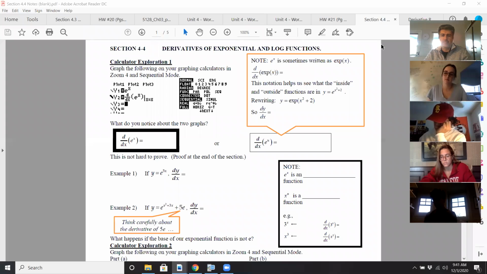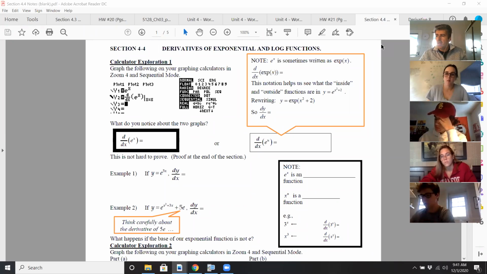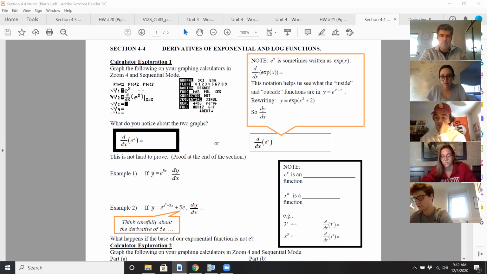We're recording again. Now we're doing a discussion of the section 4.4 notes, pages 1, 2, and 3 is what we hope to cover. So what we're going to do is we're going to go to our graphing calculator. We're going to do a little exploration. We're going to put e to the x power under y1 and the derivative of e to the x under y2, and we're going to try to see what happens when we do that. Then we're going to fill all this stuff here in just a little bit.